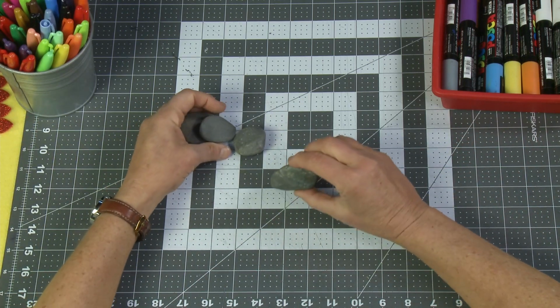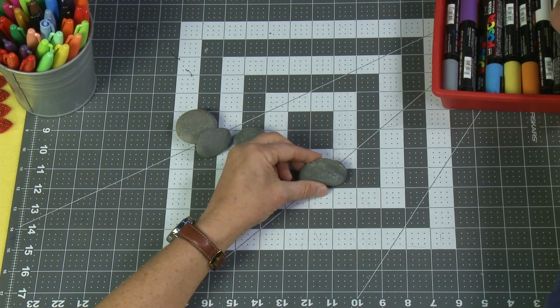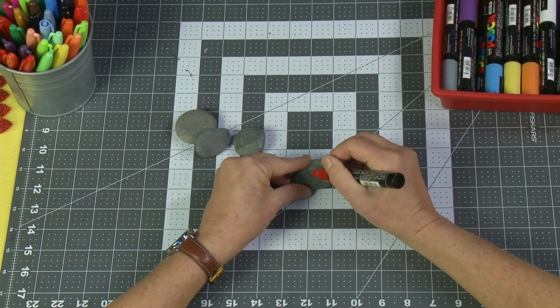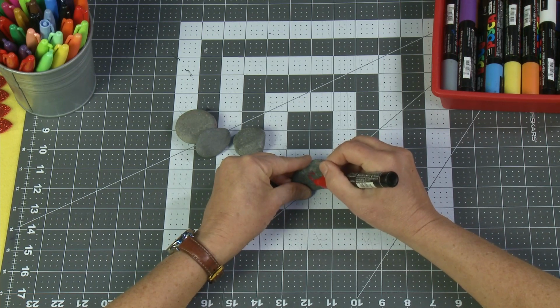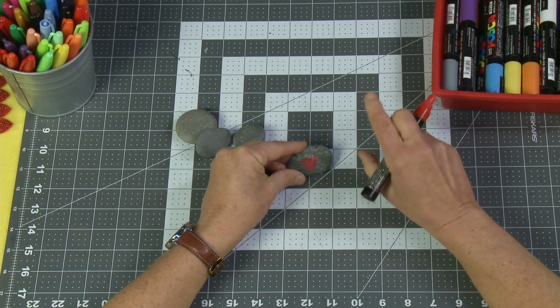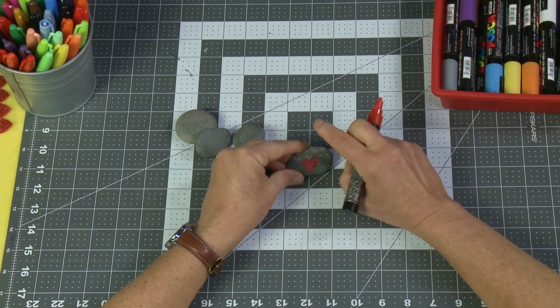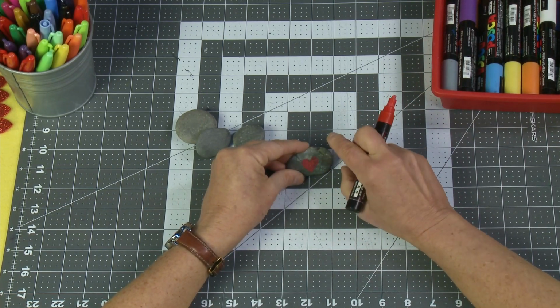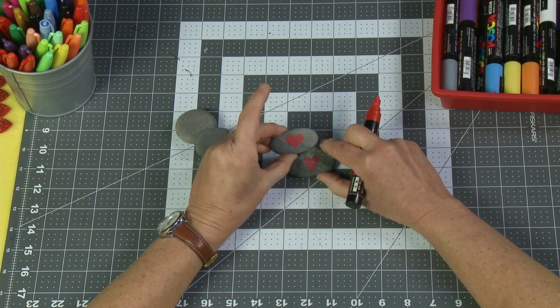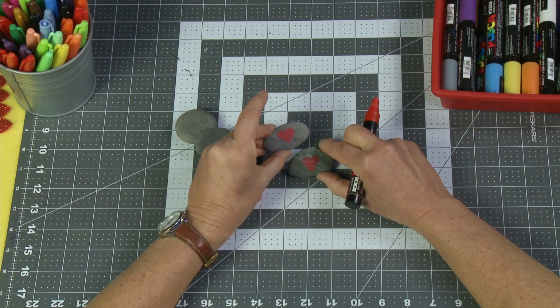Now, I am very fond of my Uni-Poscas. So the first thing I'm going to do is just draw a heart, because I'm going to make this for my Grammy Yoakum, who I loved very, very much. What I find with the Uni-Posca pens on rocks is that sometimes you need to give them a couple coats. So this one actually has 3 coats on it to make it look nice and matte.